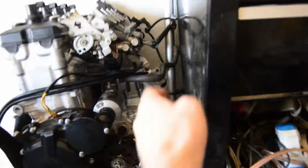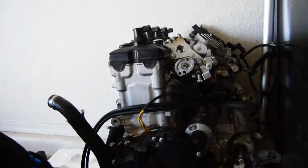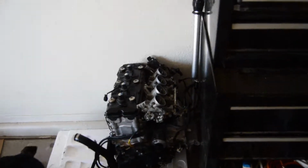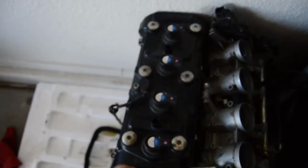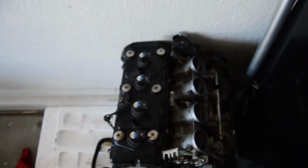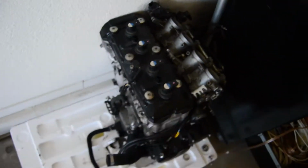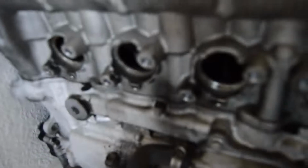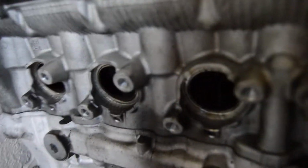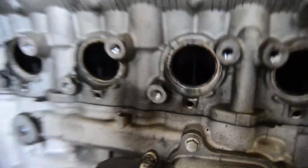It's just kind of leaning against the toolbox in the wall, and we want to actually have it sitting upright in a stand. And then we're going to take the coil packs out, take the rest of the spark plugs out, and actually pull this cover off and see what carnage we have. I wish you guys could see in there, but it's not pretty at all.